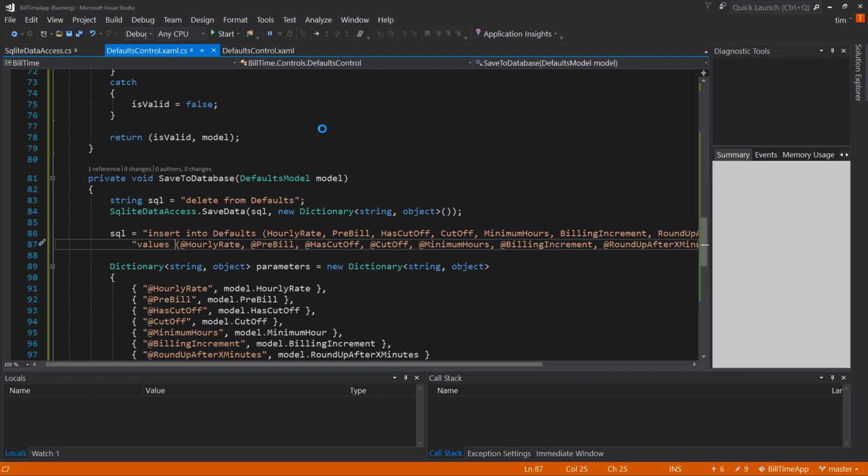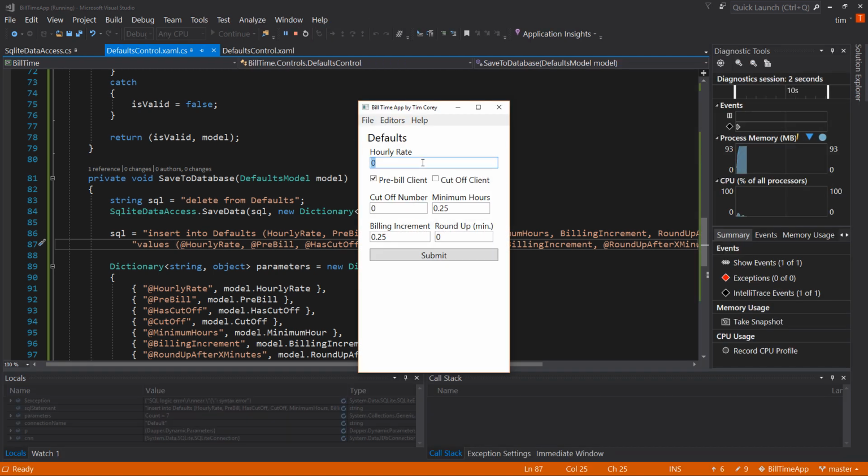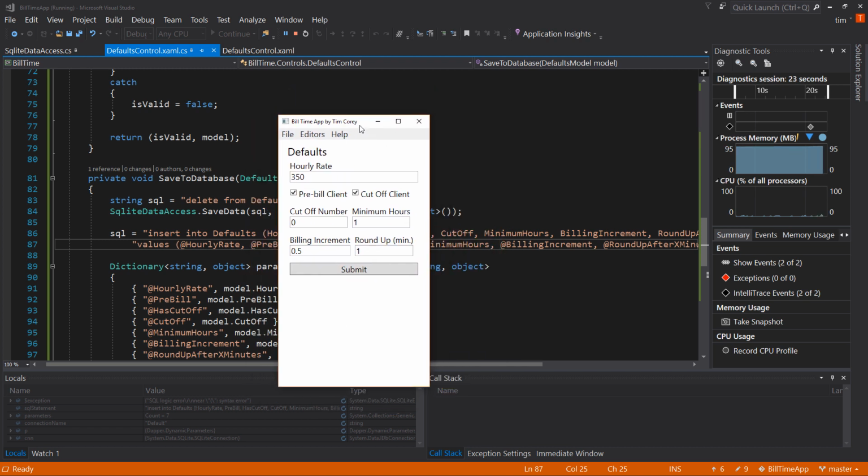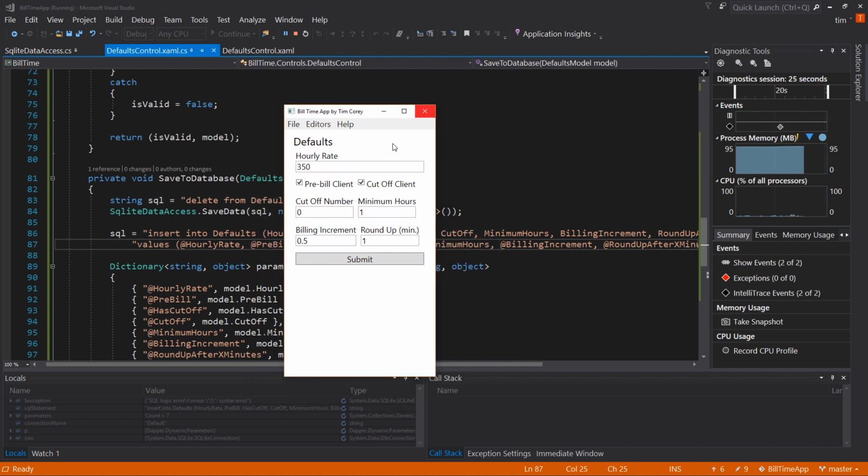Let's do this again. It didn't save, obviously. So now 350, we're going to cut the client off after 0 hours. Minimum hours is 1. And the billing increment is every half hour, round up to 1 after 1 minute. Submit. Nothing really happened. We'll probably have to put some kind of message in here that says it was saved.